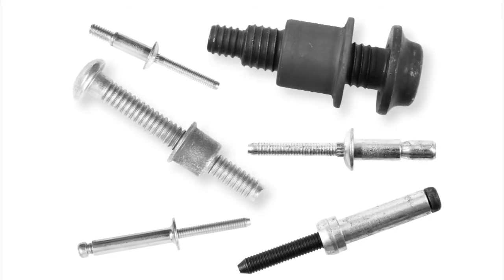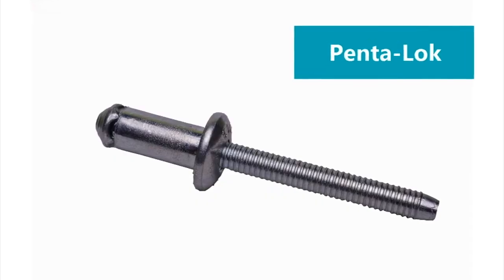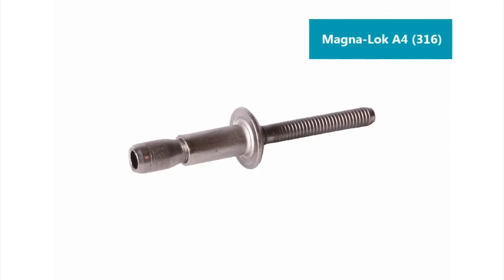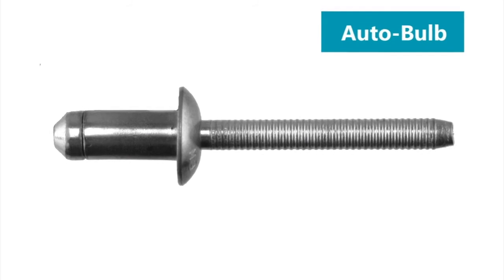We're not focused on the commodity market. We generally take on customers' problems and develop solutions for those problems, and we have both the wider group resource and local resource here to do that. Examples developed locally in Telford include the Pentelock, the marine-grade stainless steel Magdalock which enables materials to be joined, and AutoBall which we're developing and which can be used to join carbon fibre materials. So from a dialogue with the customer point of view, we have the resources here to collaborate with customers to develop solutions.